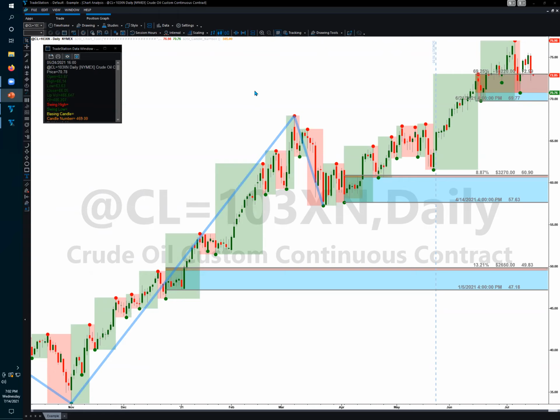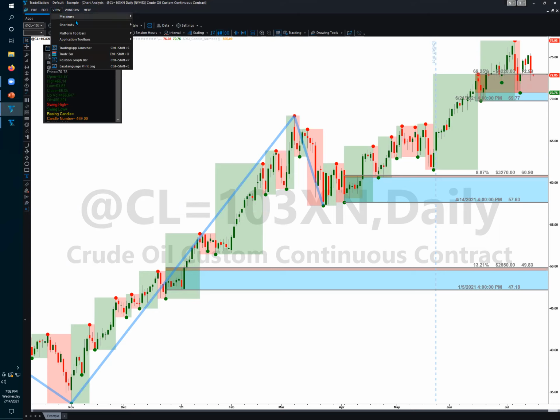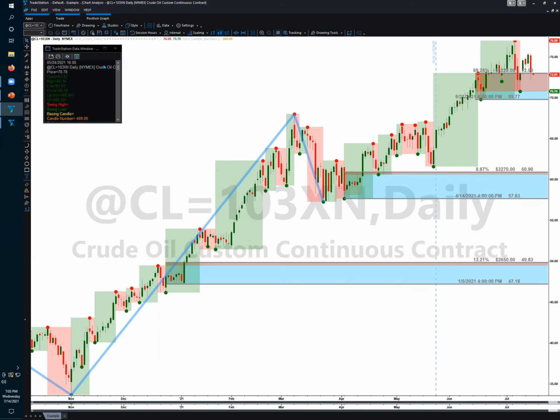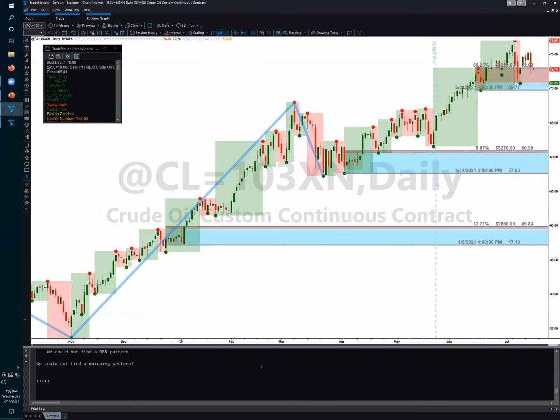So that explanation should be waiting for us in the EasyLanguage print log. And again, to get to that, we're going to use the View menu from the TradeStation desktop. And so if I click on this, I get the pull down here. You can see that the very last item here is the EasyLanguage print log. And so when I select this, we're going to get a window across the bottom of our screen.